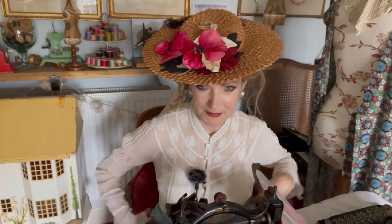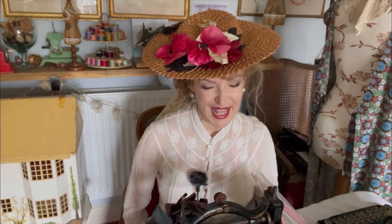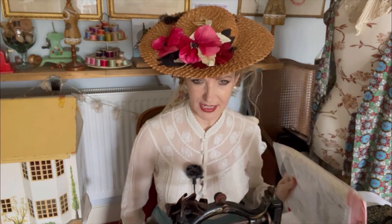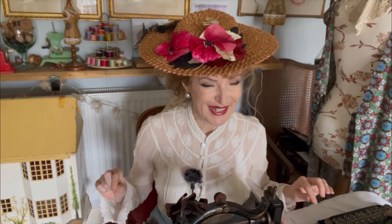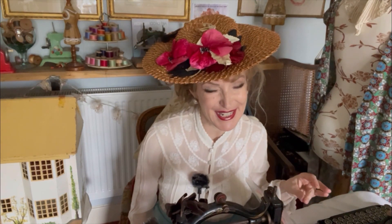So I'll be making the drawers and camisole, and I'm also going to be making a corset. The dress pattern is based on dresses from 1905, so I wanted all the patterns I'm using to match. The Edwardian period runs from about 1901 to 1910, so it's a short period anyway, but I got obsessive and wanted all my garments to be within that very small 1905 to 1906 timescale.